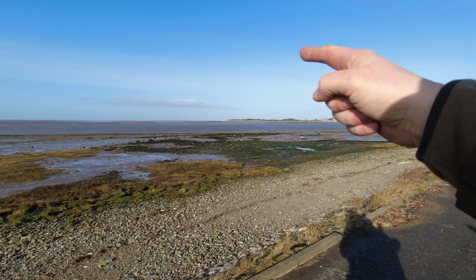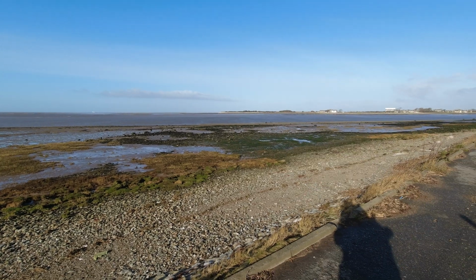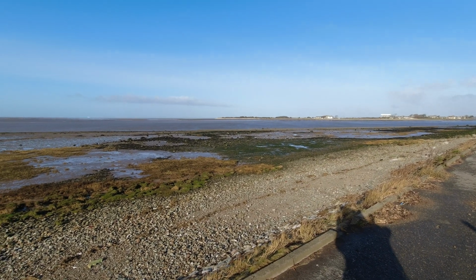So this bit here, bit of land jutting out, is Sunderland Point, and I've got another trail, part of the Heysham, I call it Fall Out New Heysham, you'll see why, but that's another trail. Got some great stuff down there. It's got Sambo's grave, it's got Sunderland Point itself, which is this little knot of houses out on the edge of the land. All this is the River Lune.